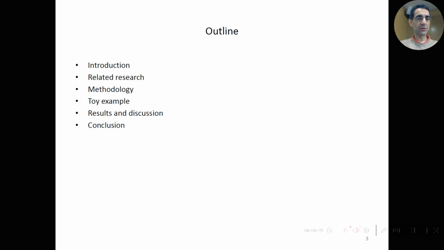So this is the outline of my presentation. I begin with some information on what is, let's say, a control vocabulary and what are terms, and I give you the background context of my presentation. Then I move on with a couple of related research works about how to develop a control vocabulary, and I present my methodology, and I provide maybe a toy example, and then I refer to the preliminary or pilot results, if you like, and I conclude the presentation with the next step of this research.